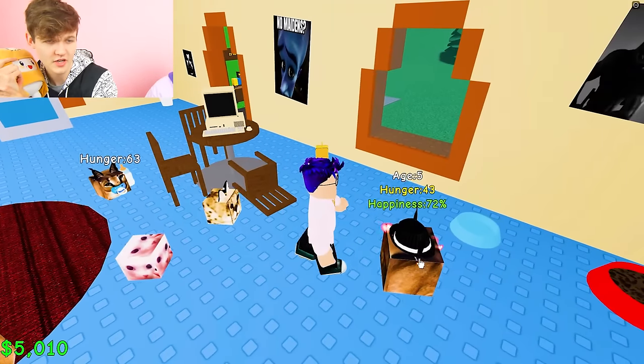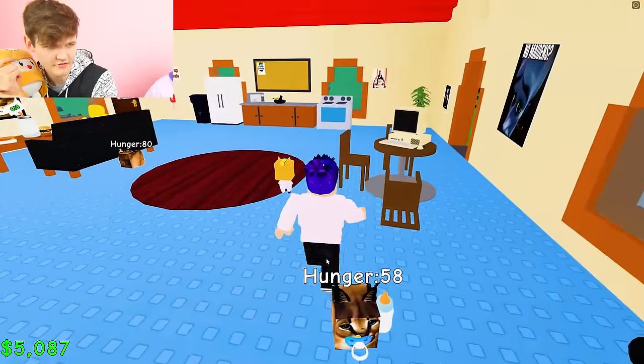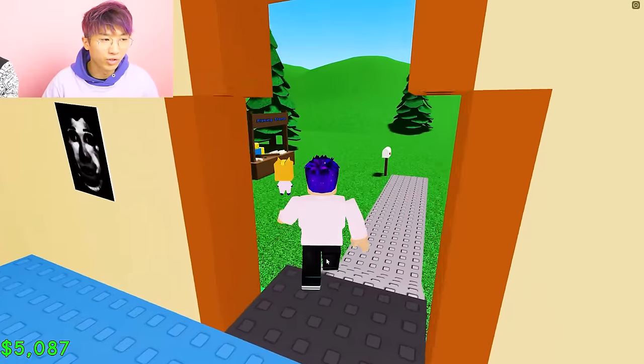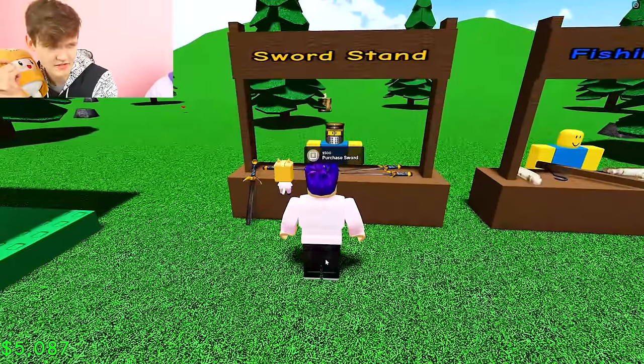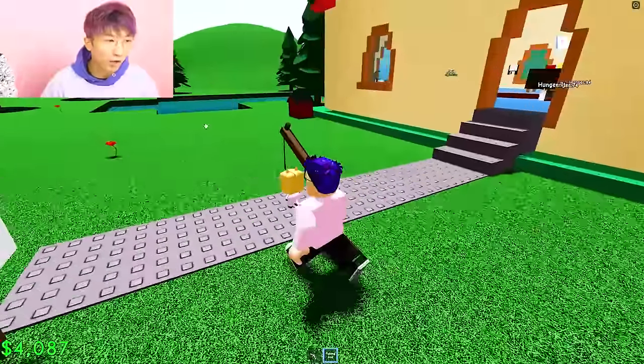Oh, nice. I need to save up money so that we can get stuff in the back rooms or the auto clicker. You could try buying the things at those stands too. It's like a sword, right? Yeah, a sword and a fishing pole, just in case anybody comes and tries to oof us. Right, because right now we don't have any way to defend ourselves. I'm going to get a sword for 500. I'm going to get a fishing rod. You can go over here to this lake and fish.